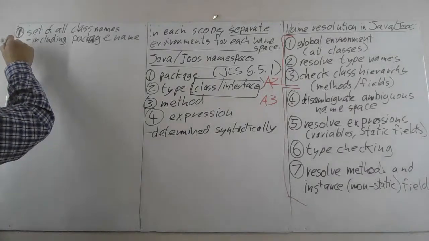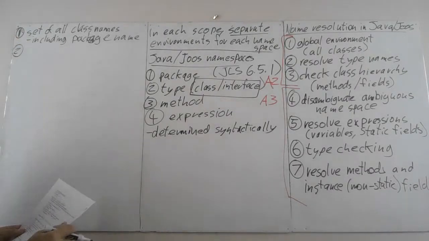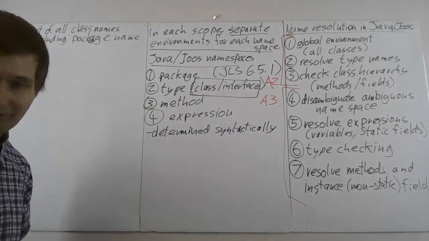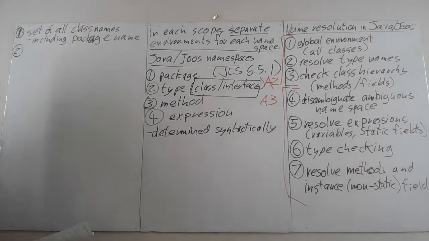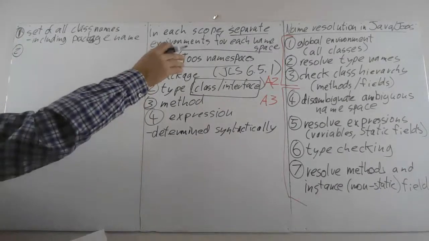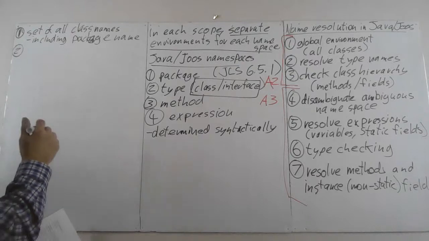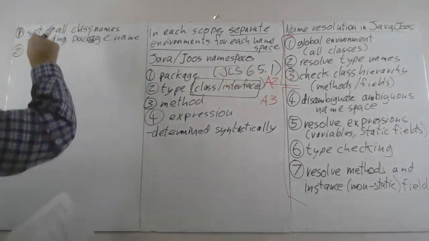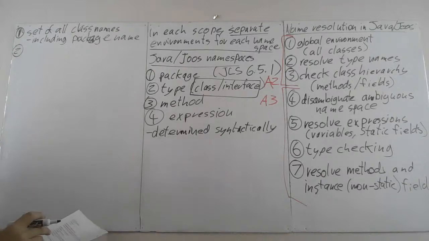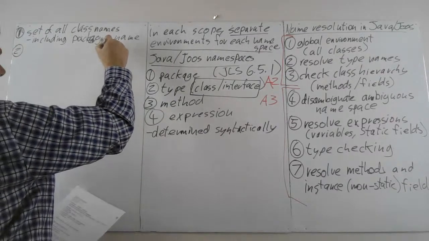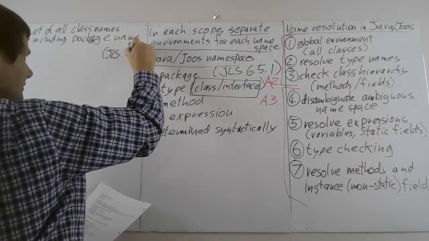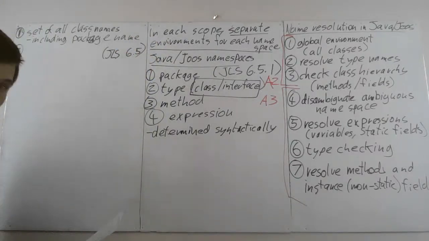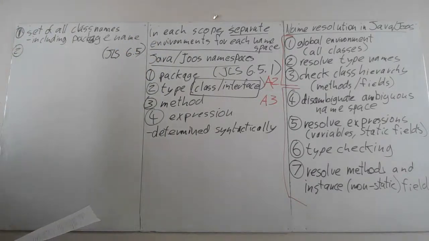There's really nothing much else to do there. So that was way too easy, and we can go to step 2. Do ask questions if there are any, but it really is that easy for step 1. The other steps are harder or longer. Okay, so we want to resolve type names. This is discussed in section 6.5, so you can go there for the details.